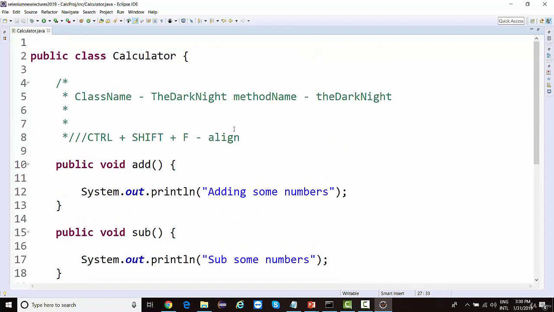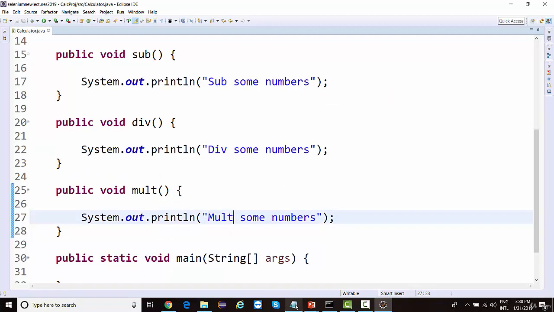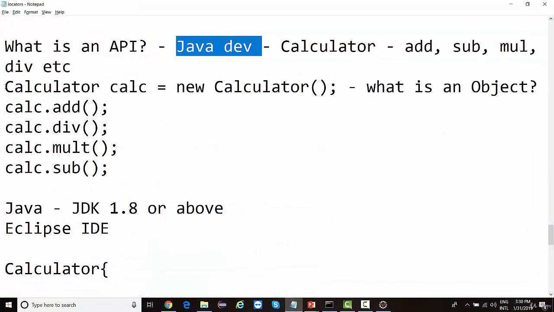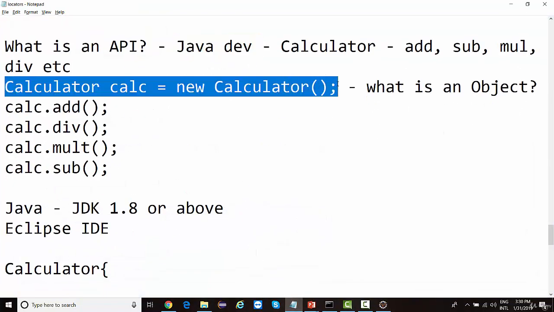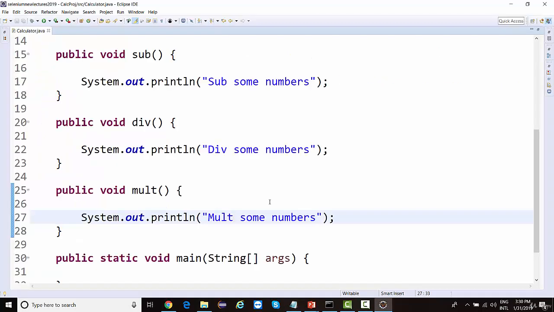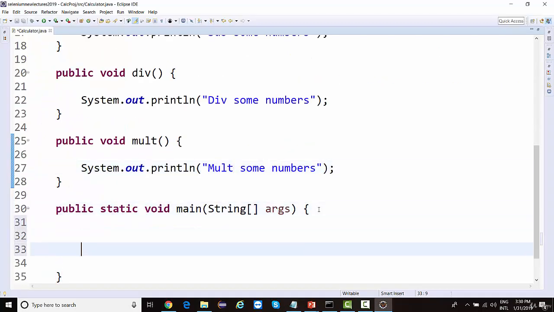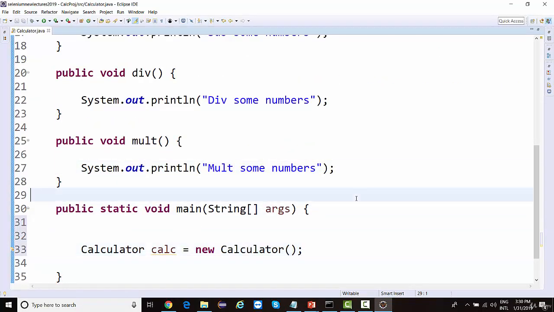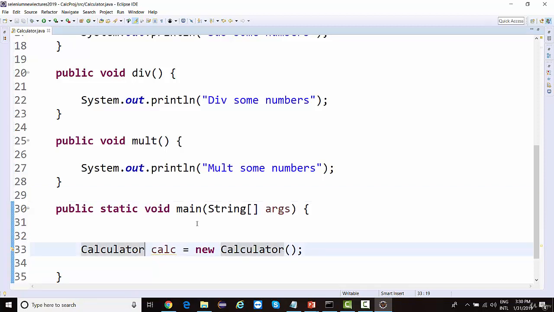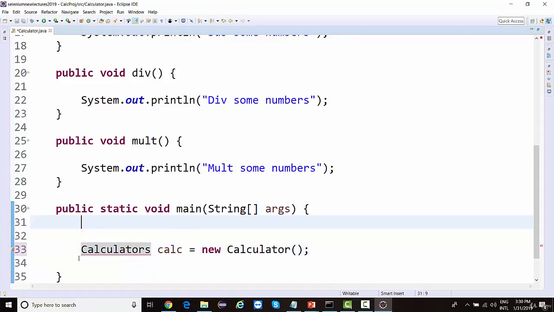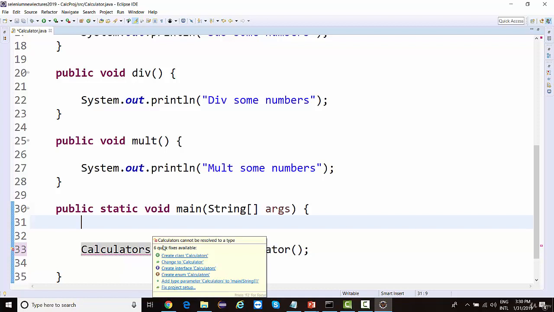So now I want to call this addition method from this calculator class. How to call a method from a class, that we have just seen. We need to create an object of this class. I'll just copy this statement and paste it over here. When I pasted it, there are no errors. Errors in the sense, instead of calculator, if I write calculators, you're going to see that it has highlighted in red color. If you do a mouse over, Eclipse is going to give you suggestions.